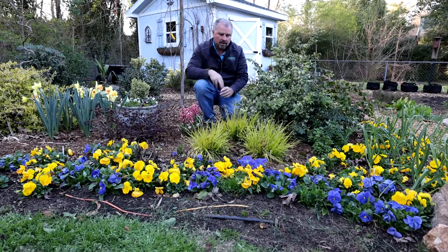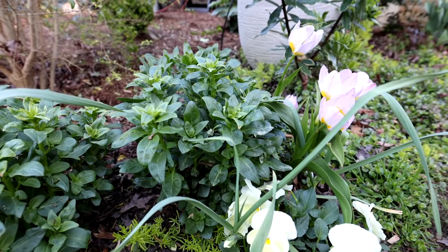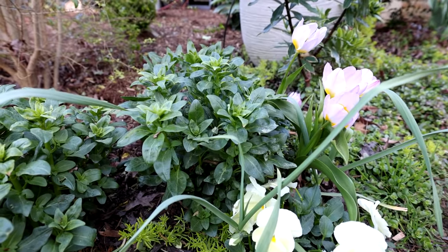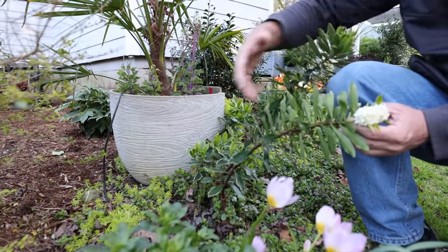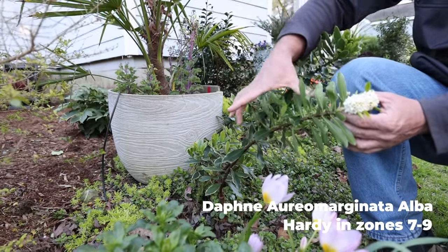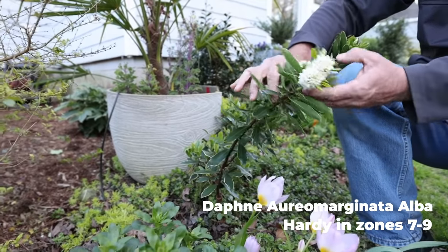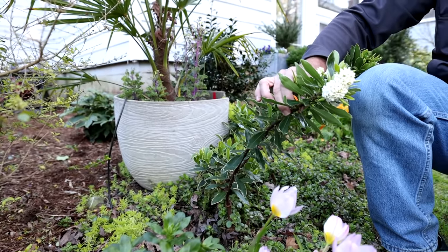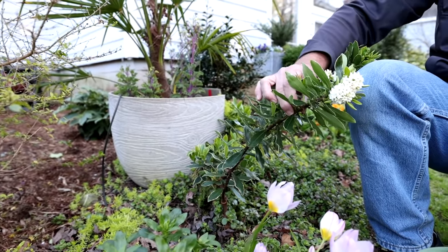My snapdragons are a big almost-fail this year. They really took it hard this winter — I'll get some flowers out of them, but they've just been leaves basically all winter long. This variegated white Daphne started blooming months ago down toward the bottom and worked its way up. Then we had a 23-degree night that took out all the flowers in that section, but the ones up here on the newest growth are still opening up and this thing smells amazing. Daphne in full bloom — there's pretty much nothing like it.